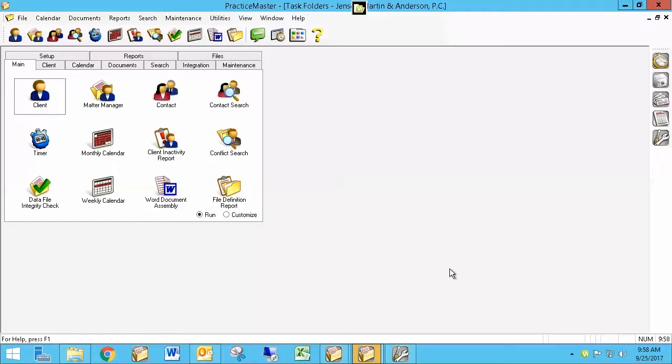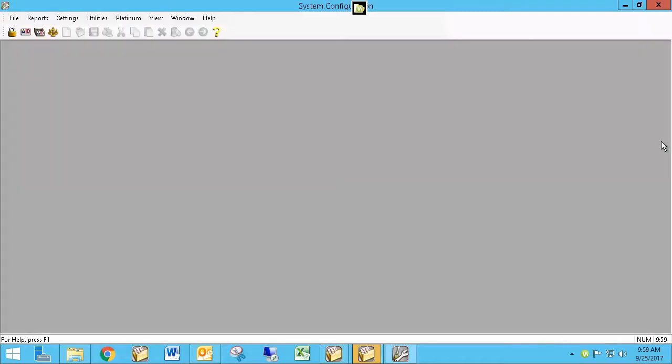Somebody gets married or for whatever reason decides to change their name, and that affects the username. Obviously, if their username's Sylvia and they change from Sylvia Smith to Sylvia Jones because they got married, you don't need to change the username because you're using first name. But most firms use initials or some sort of first letter of first name, last name combination. And of course, that sort of thing does change a username. Now, the easiest way is not to change the username, but to simply change the user's full name as it appears in the user file.